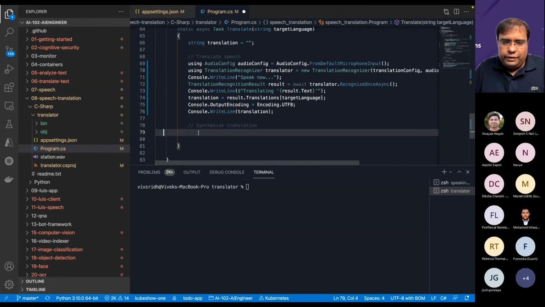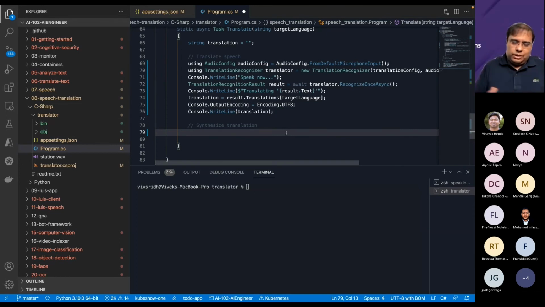Cool. So now you have the translate speech code, which is ready, where you're just giving the audio format. You're telling it how you need to translate based on what you speak. You take the input and use the recognizer, which is the async recognizer for the translator, where you have created an instance of the translation recognizer. You're just creating that and putting it in the result, and then using that result to get the text, and then you're printing the text.